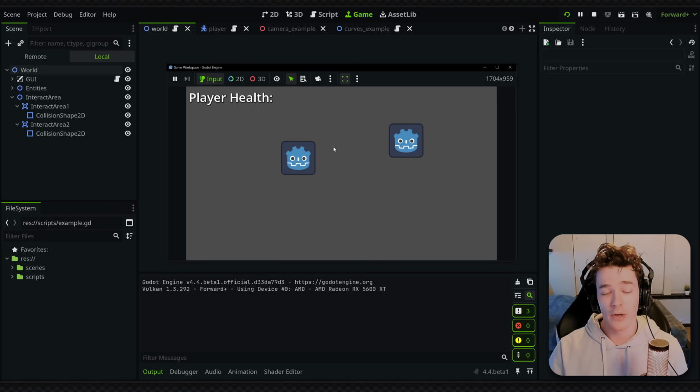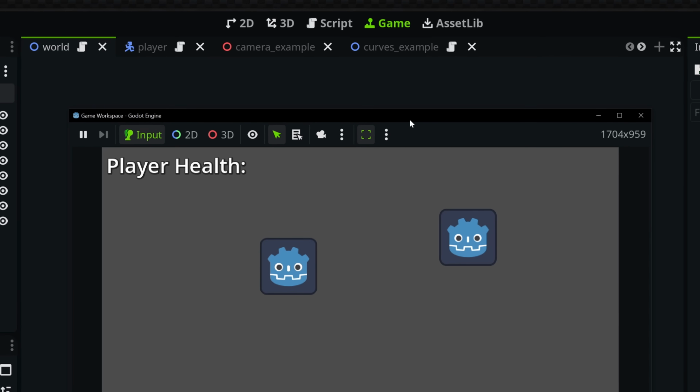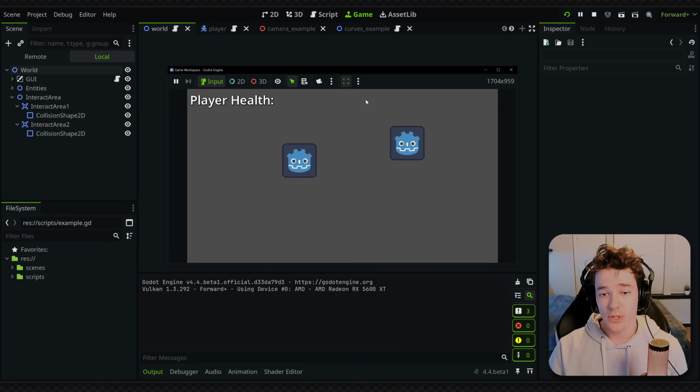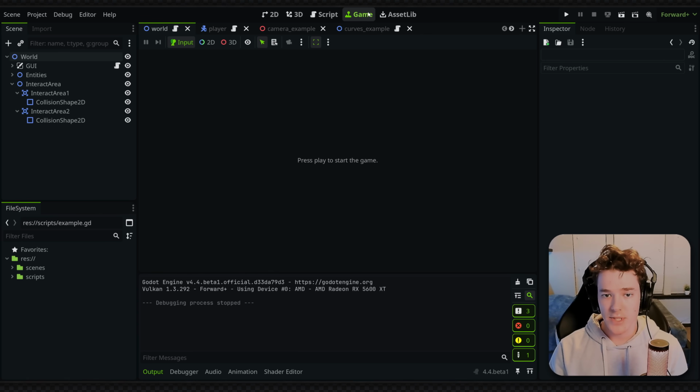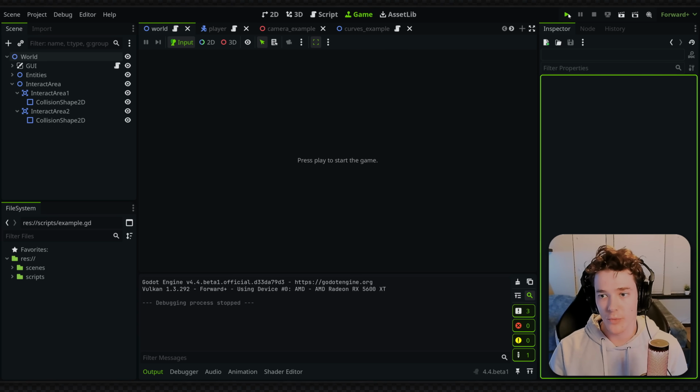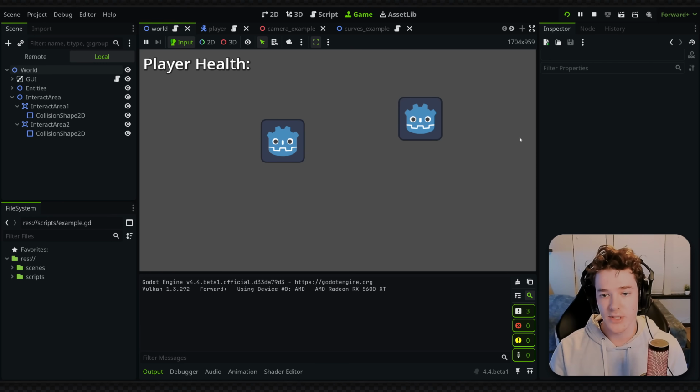which is actually my game running, and I have all of these options on a toolbar utilizing this new game tab at the top. Essentially, we're now able to run our game in a sort of debug mode in a separate window. To do that, we go up to the game tab and then we have these three little dots, and you're able to embed the game on next play and also turn it into its own floating window. So I'm going to disable floating window, and then when we run it, it's going to basically embed itself into the editor, which is also super handy because you don't need a double monitor setup or to keep switching between windows.